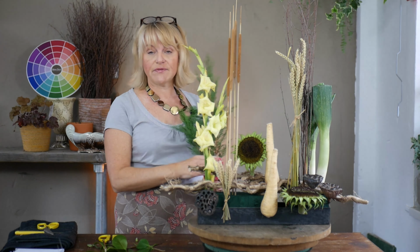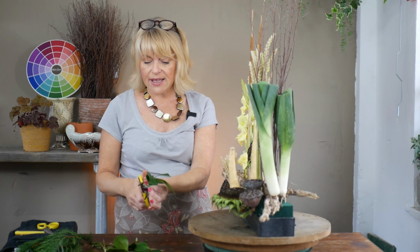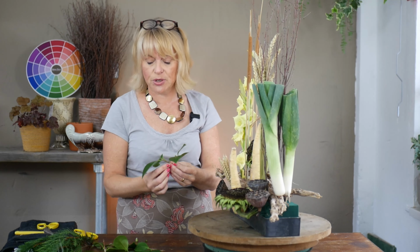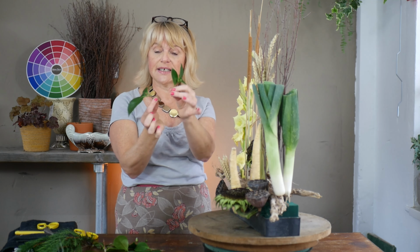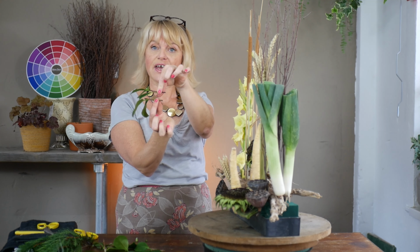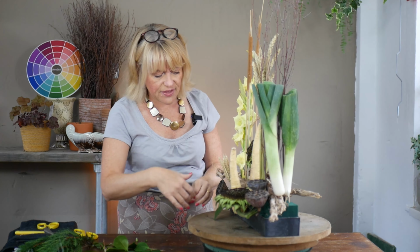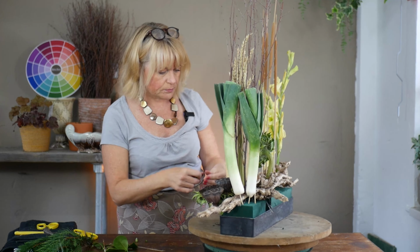And what I've got to cover the base is a selection of foliage. The camellia I've already cut into short sections just really to speed up this process. And we still need to arrange these in a parallel fashion. So rather than radiating them out from a center point, I'm going to sit them on top of one another so they have parallel horizontal lines. And these are going to work towards the front of my arrangement.